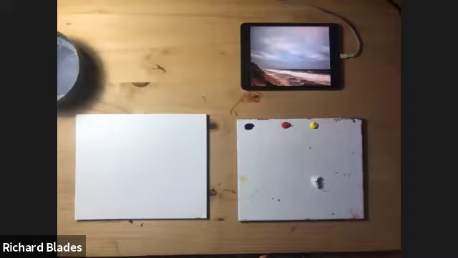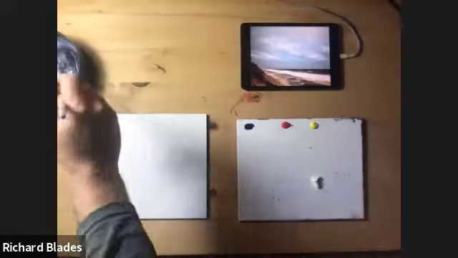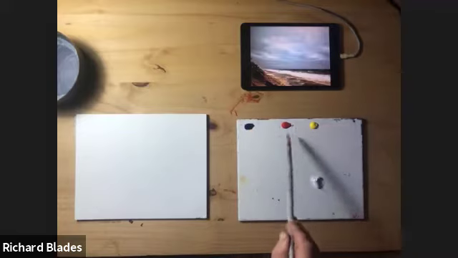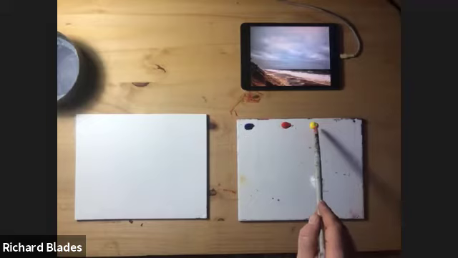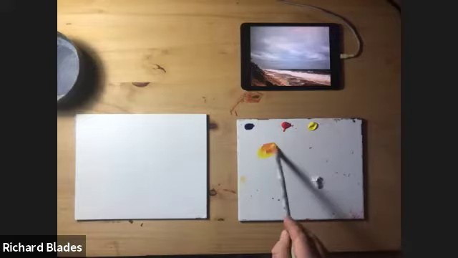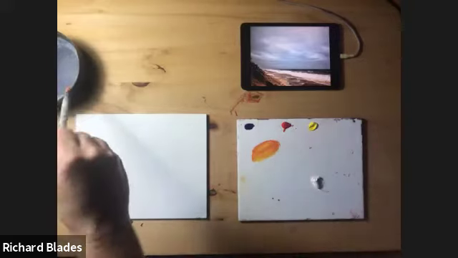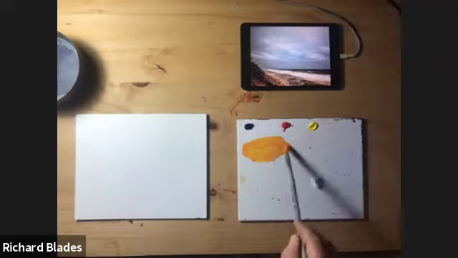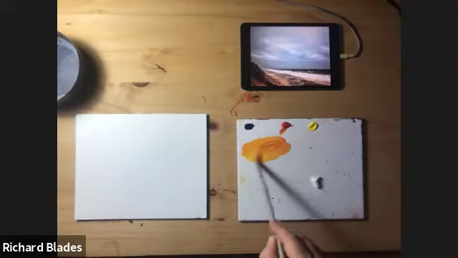Now, the first thing, like with most of the paintings, is we want to just get a sense of where things are, where the composition is. And what I want to do is I just want to sort of sketch it out slightly first. And to do that, I usually use a neutral colour, and that neutral colour is going to be a mix of all of the primary colours. First, I'll start with some yellow and add into it a little bit of red to create an orange. I want to create a sort of a burnt sienna or burnt umber type colour. So I've created this orange here.